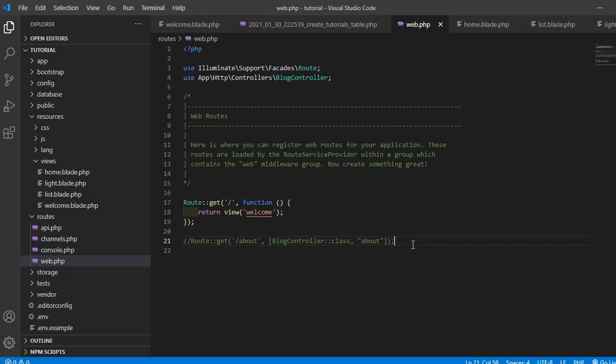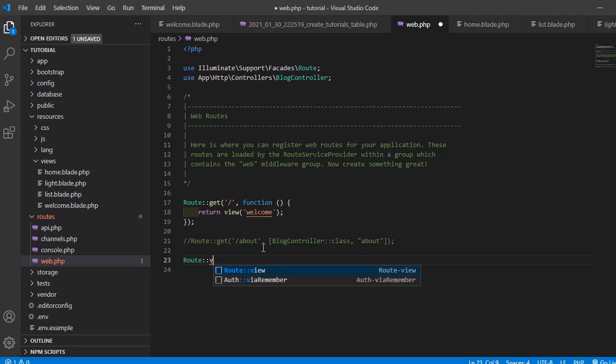Now let us create two routes to access our two other files that we just created. Now Route get, because it's a get request. Even before that, I don't want to use a controller here, so let us access it directly. You can access directly without using a controller. In the case of the first one, we used a controller because we created the function.